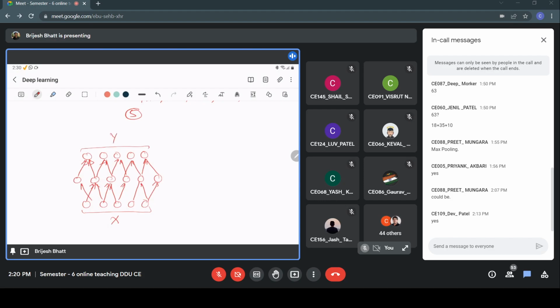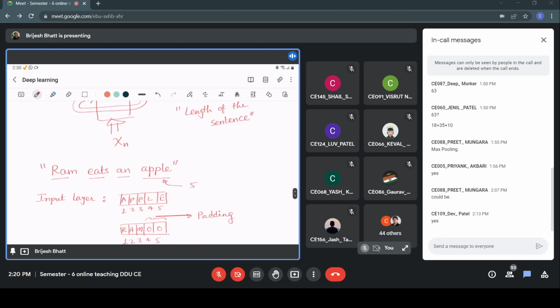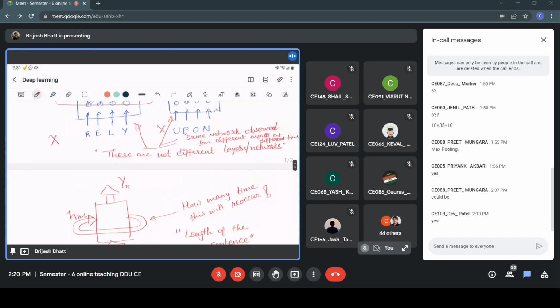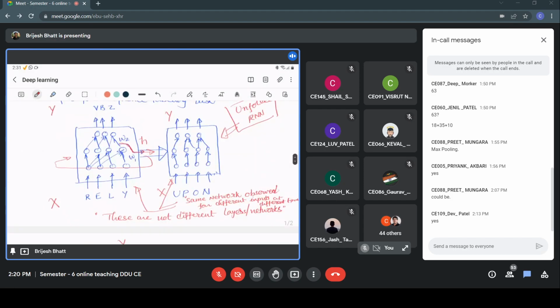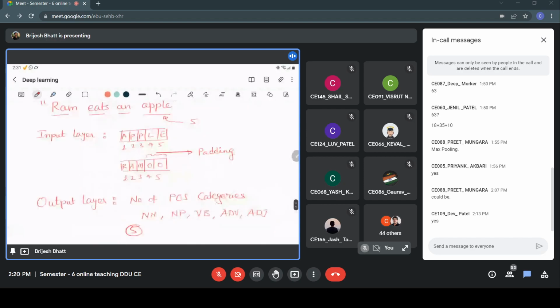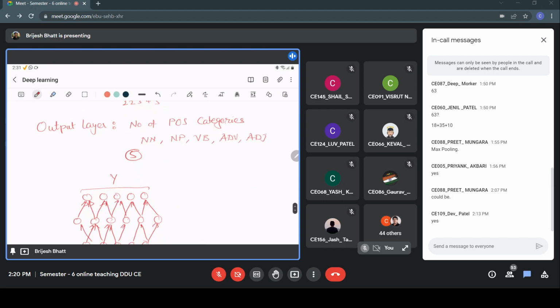But we said that along with input X, we also want to see what was predicted last time, right? In this example, we said that to make a prediction for upon, we want to see the previous word and its part of speech. So for that, you need a hidden layer also. So start a hidden timestamp.